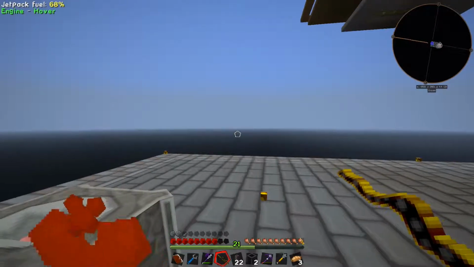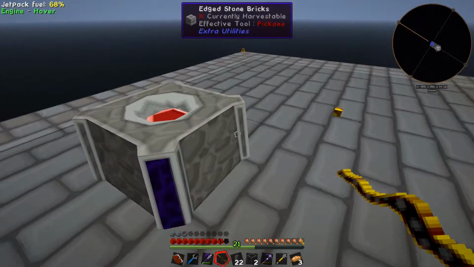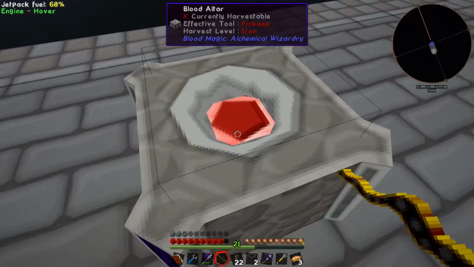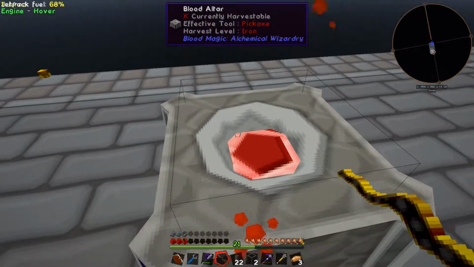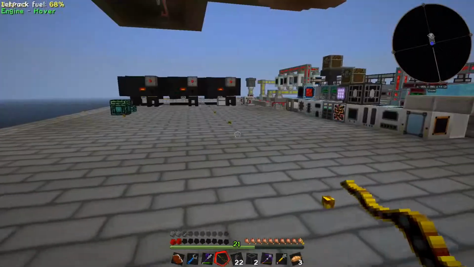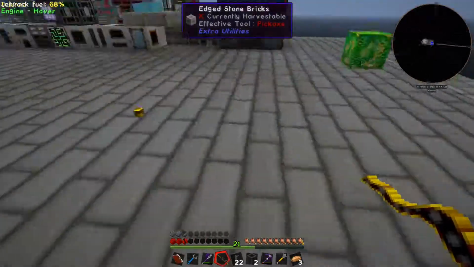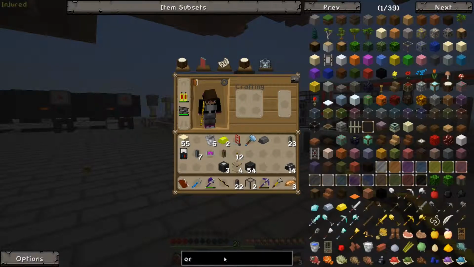I'm sure it's shift click to bind it here, but obviously it doesn't seem to be working. But blood is going into our blood altar. Basically what you do is you stand next to it and you keep pricking yourself, which I'm not going to do because it'll just take our lives off, but that's what you do to get blood into here. But don't go too much because it does kill you. So that's that done.